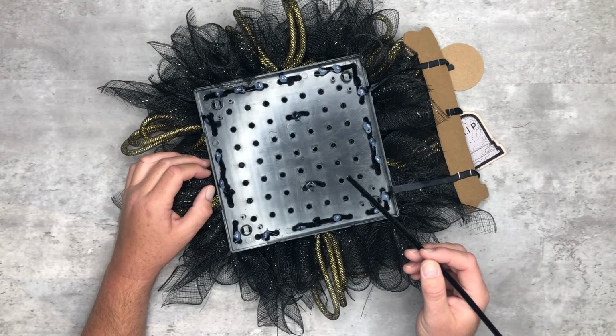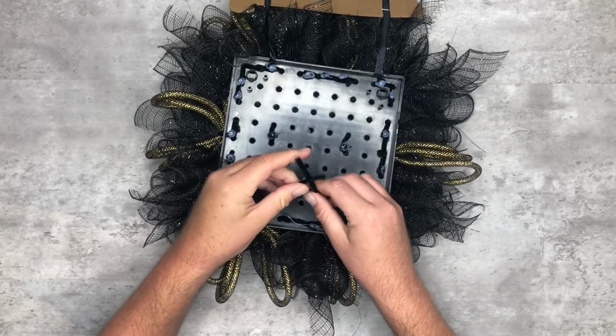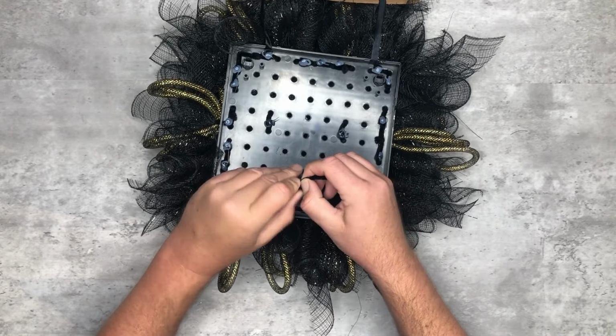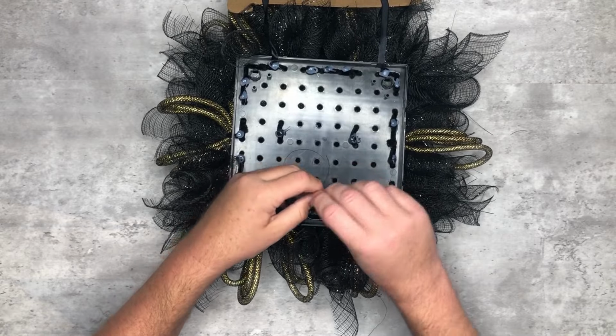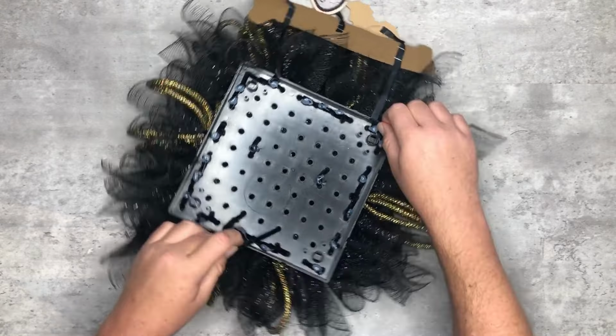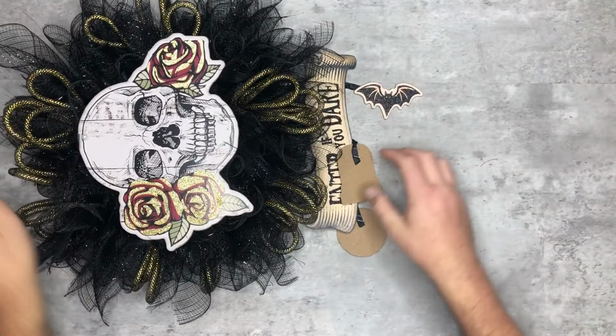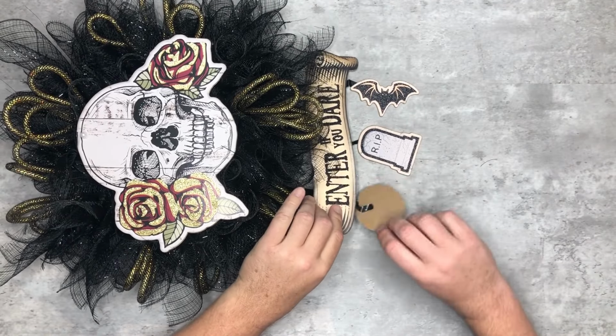I'm also going to take a full-length pipe cleaner and attach it and pull it through a couple of the holes right at the top and twist it together. This is going to be how I'm going to hang my wreath on my door. And once I get that all looped together, you have your hanger for your wreath all set to go onto your door wreath hanger.